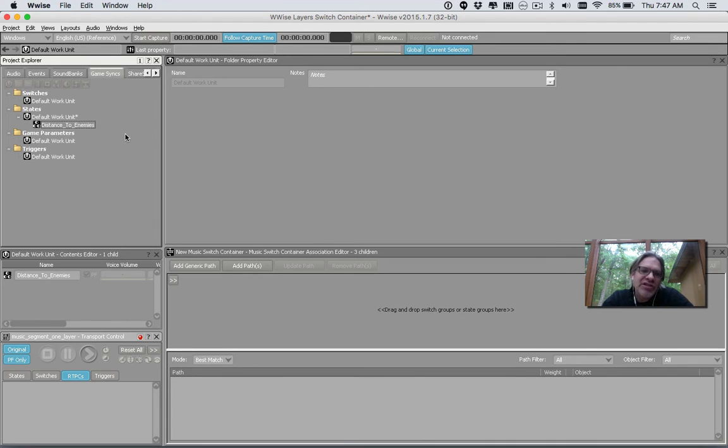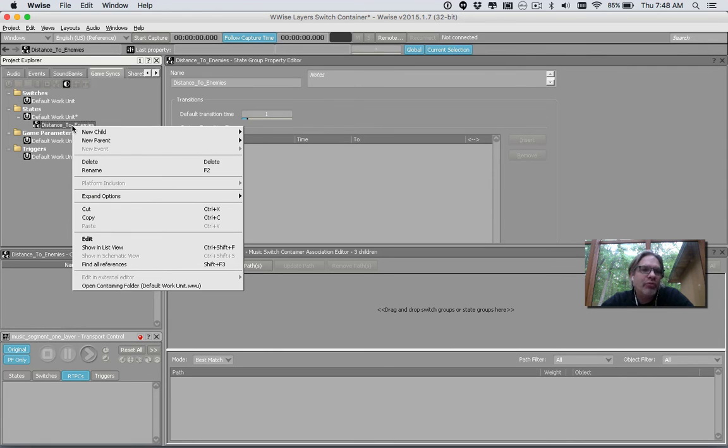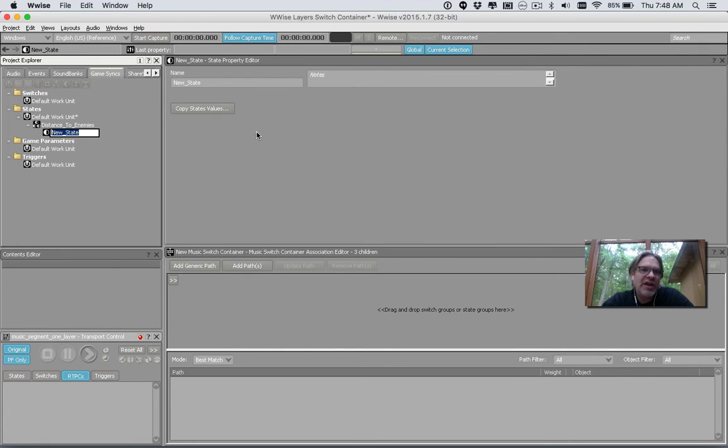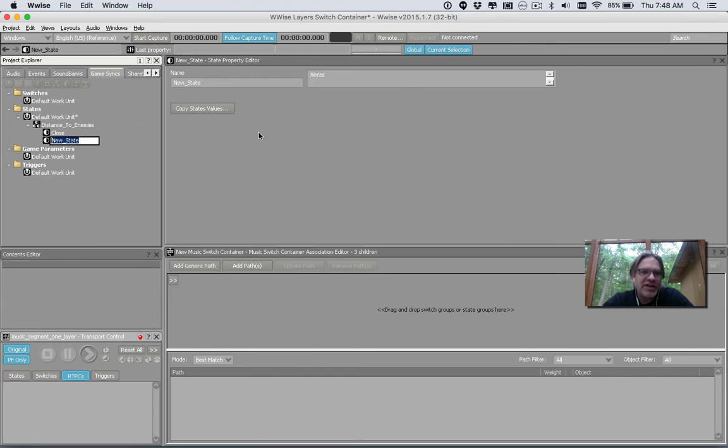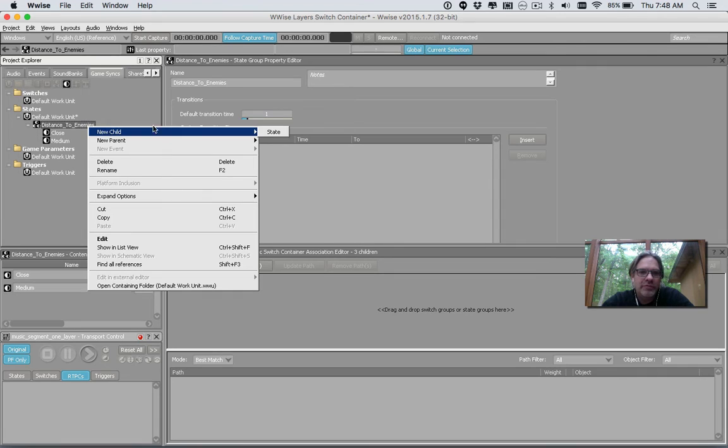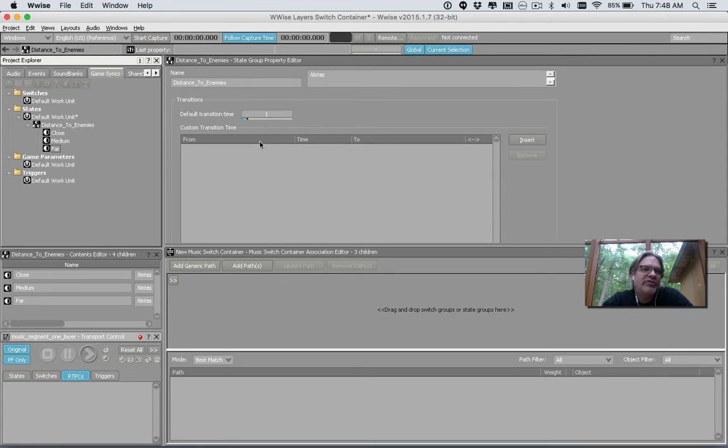And instead of having a continuously variable number where we have 100 meters or 50 meters or 75 meters or 10 meters away, we're going to create 3 states. One state called close, another state called medium, and another one called far. So we have 3 states, close, medium, far, which we are going to map to our 3 layers. At far, we only want 1 layer, medium, we want 2, and then close, we want 3 layers.